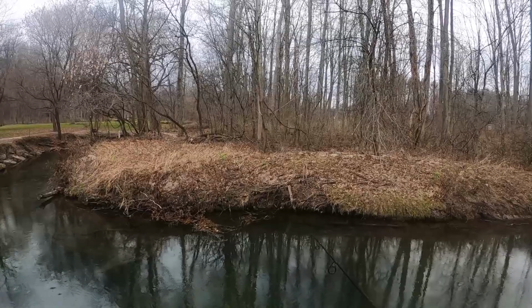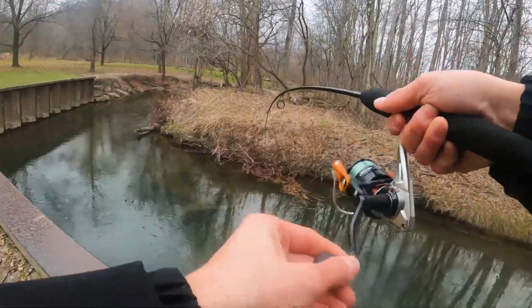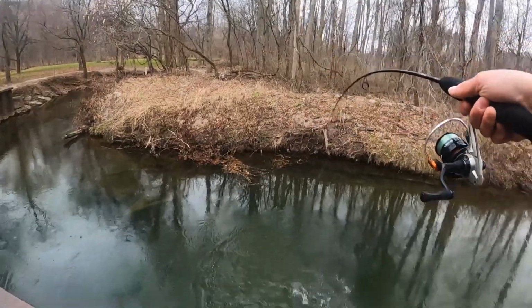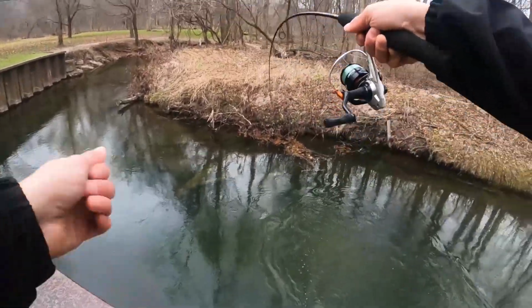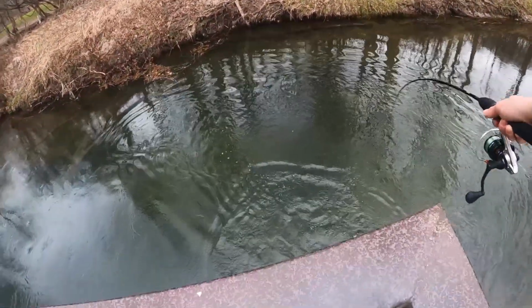There's a big fish down there, guys. Yeah. Oh my gosh, we got a big fish. This is crazy. I hope he stays on. Oh yeah. Oh my gosh. I can't believe he hit it. I didn't even know he, oh my gosh. I'm excited. I don't know how I'm gonna get this thing.